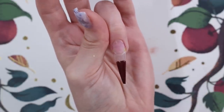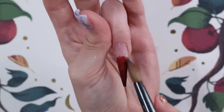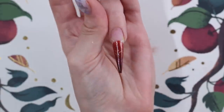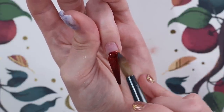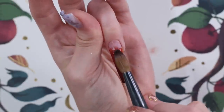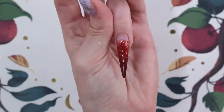So now I'm gonna go in with Star Anise and stick it right here. Clean off my brush, and then I'm fading that down. I don't wanna fade it all the way down, just a little bit, so that we still have that dark color on the bottom. I think I want a little bit more of that up here. And I'm just spreading that. This doesn't need to look like anything right here because I'm gonna cover that. And I blended that, huh?